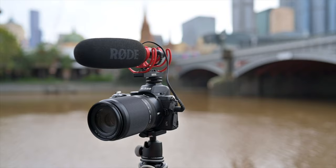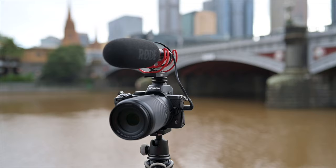Well, everybody, the Z50, it's a camera that you really can't go wrong with. The absolute headline feature of this camera is the fact that it's the Z mount and all the advantages that come with the Z mount, the F to Z adapter, and being able to use, of course, all of your F glass as well if you have any. So it's a great option if you just want to start to experiment with the Z.